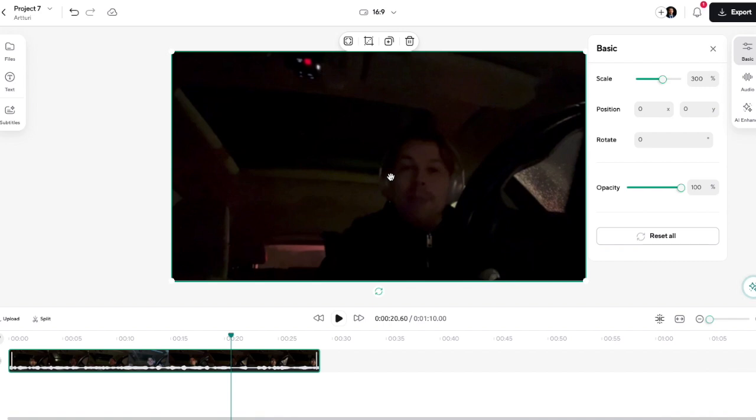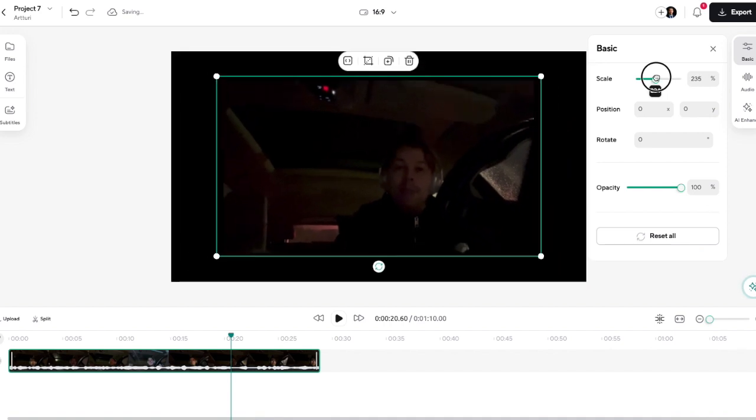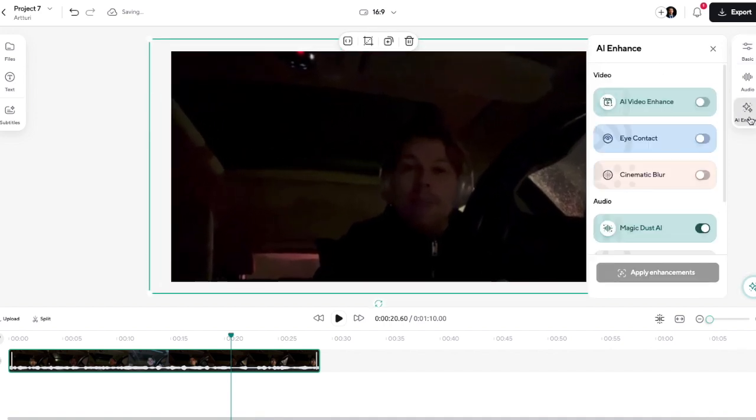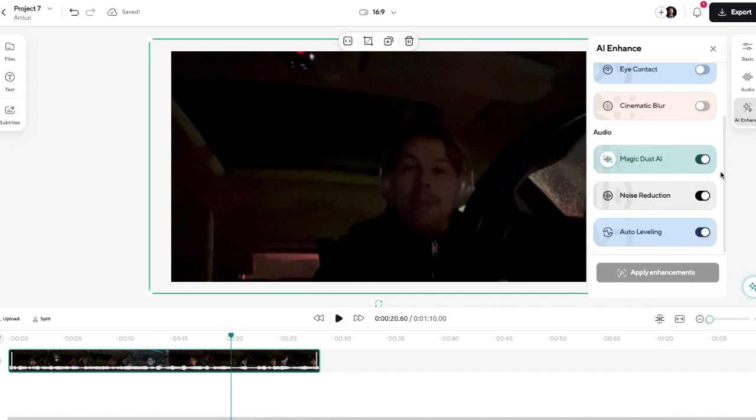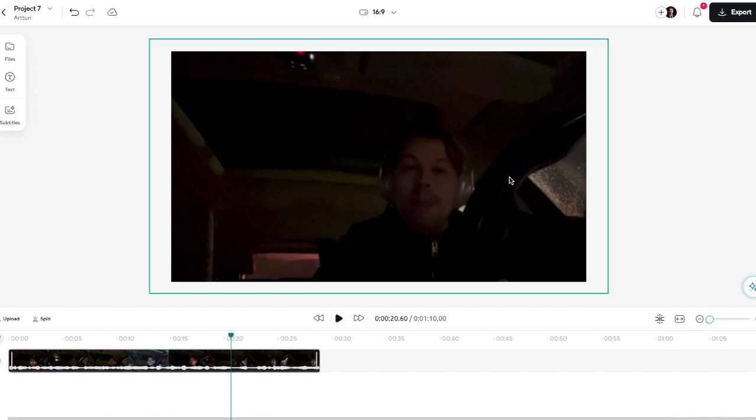So if you have a clip where you have unnecessary and unauthentic background noises that you don't need, then use the noise leveling and noise reduction features of Podcastle to get rid of those. And I wish there was a feature that allowed me to, very similar to how you can, for example, tweak the opacity or the scale, do the same for this AI enhancement. So for instance, if I have all these enabled, I wouldn't like them to be fully enabled, but I would like to have them, for example, half enabled. So in that case, the audio would sound a lot better because it would sound more like me.